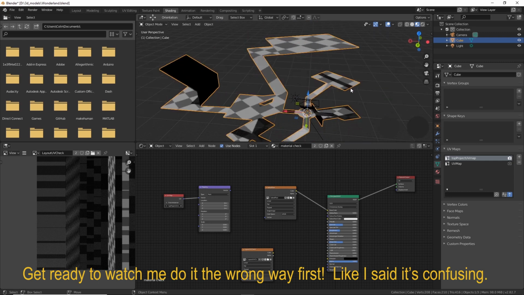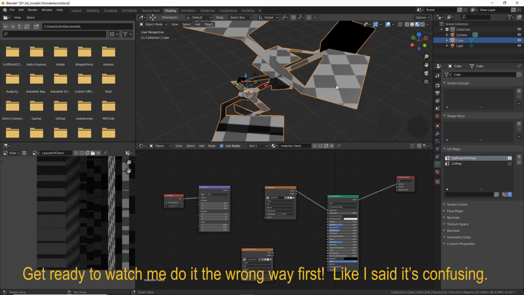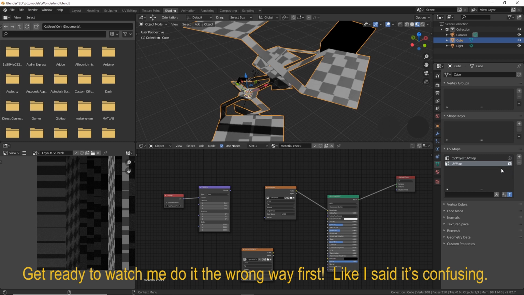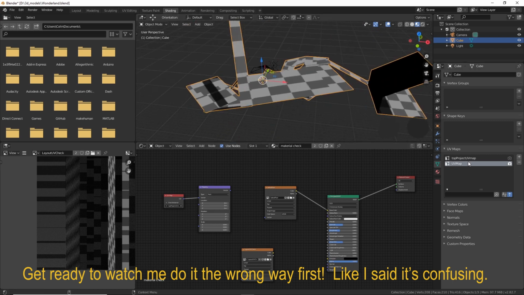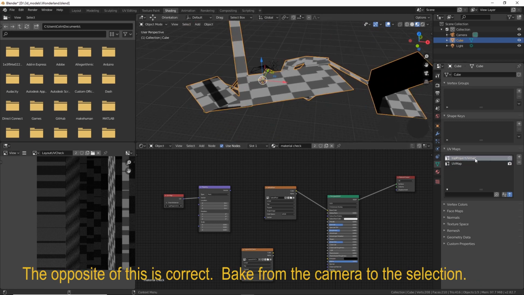But when I'm baking this, what I want to do is not bake to the same UV. I want to bake to this map. So this little camera basically says render to that UV map. By selecting that, it's going to look wrong. But if I select this image top projection UV map, I'll be baking my checker texture from this UV projection to this one, which is what I want, so that I get the proper layout.